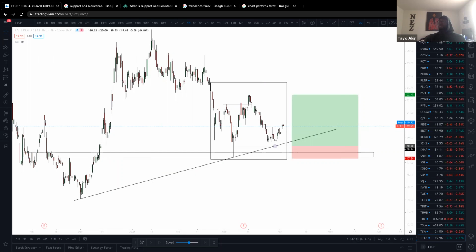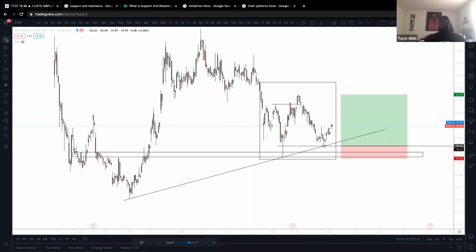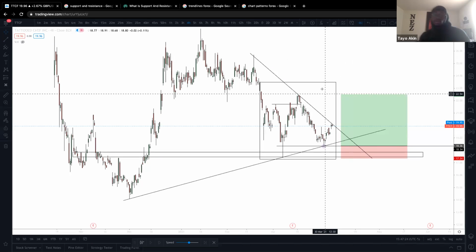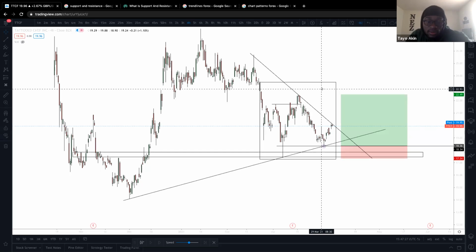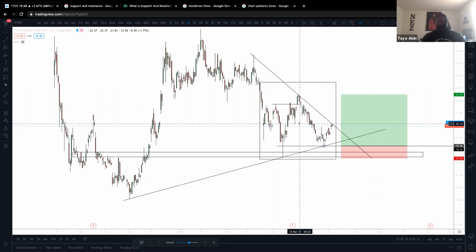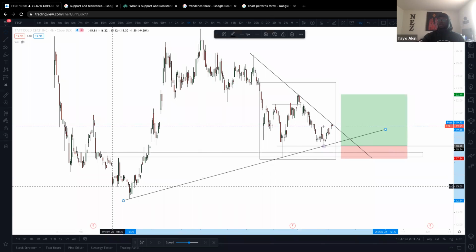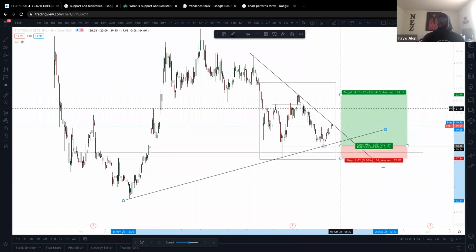So that's just your first example of using stocks and all that. But even if you use previous price action and just go like this, you can also see that this is another location where price could potentially reject. So that line the chart bounced off would be considered a resistance line. This line right here is resistance. This line right here is support.